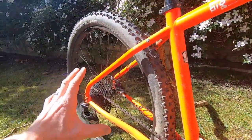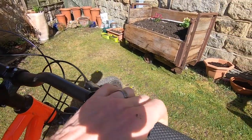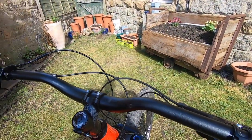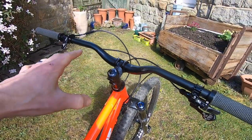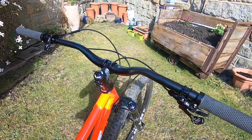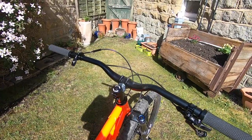The brakes on this GX model are Guide R — four-piston — with a 180mm front rotor and 160mm rear rotor. You get On One grips, which are actually decent; no collar on the outside edge so it won't punish your palms if you hang off the bar. It's a 780mm bar. There's also a Tightest El Guapo stem — short rise, pretty shopper-bike spec — and I left a load of spacers in so it was quite high when riding.